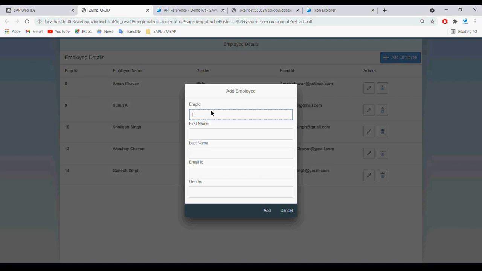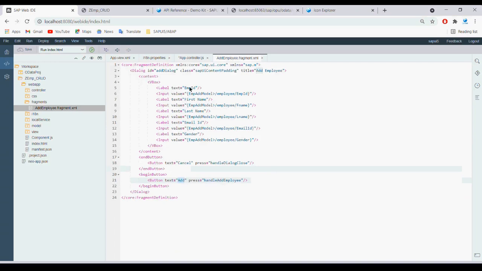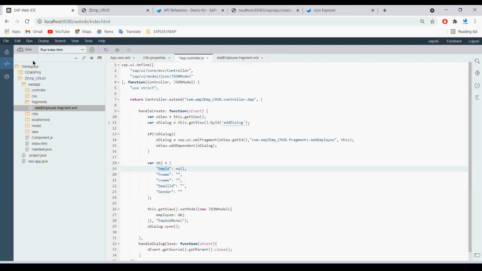So this pop-up will appear with 15 as the default value inside the employee ID. And we'll make sure that the employee ID is not in editable mode, because otherwise the user will remove the employee ID and enter the same thing. In order to avoid duplicate issues, we'll make it disabled or non-editable. Okay, so this is our fragment. This is the employee ID's input field, right? So I'll add one more property, editable, and make it false. So the user will not be able to enter anything inside the employee ID field.